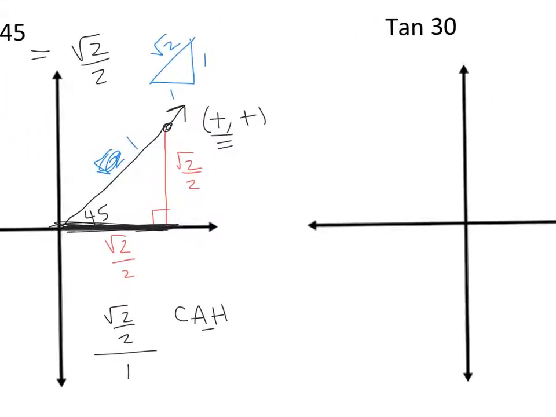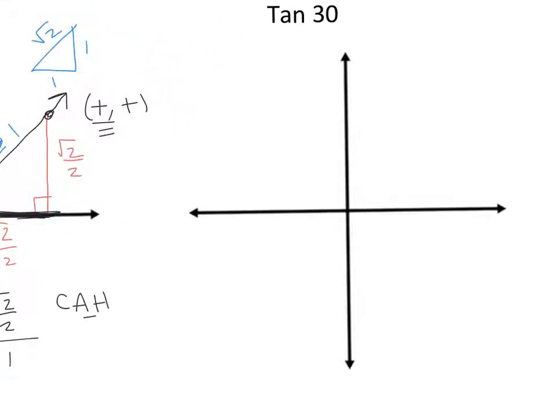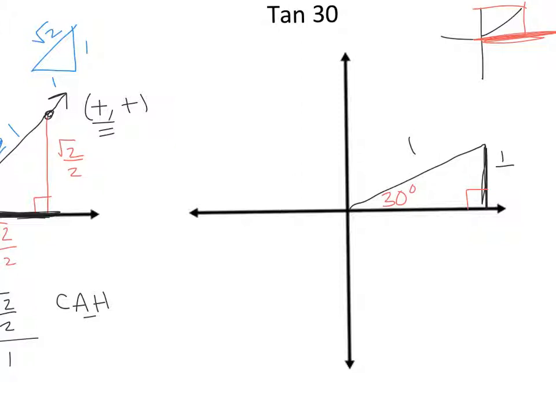Then we'll slide over here to the tangent of 30 degrees. So what you do is you draw 30 degrees. Notice how I went down this way. Okay, it's got to be perpendicular. I see people mess up by doing this. They'll draw a 30-degree angle and they'll go this way. Nope. The right triangle needs to go down perpendicular to the x-axis. So then I label my 30, and remember our side lengths for the 30, 60, 90. If the unit circle is 1, the short side is going to be 1/2, and the long side is going to be √3/2.